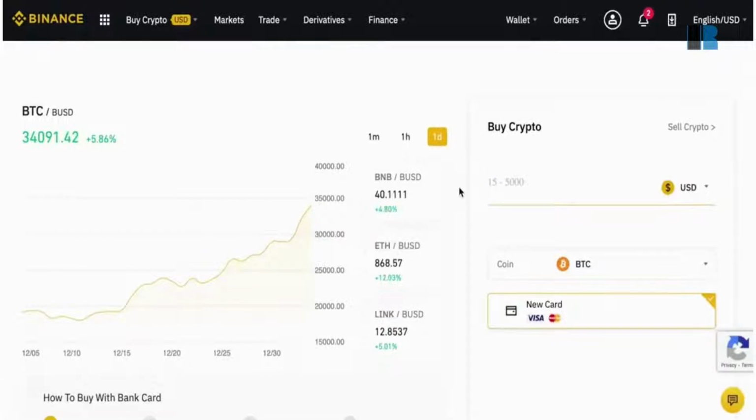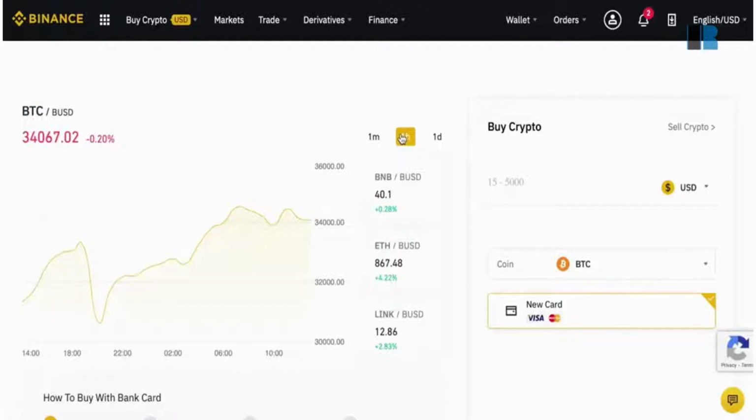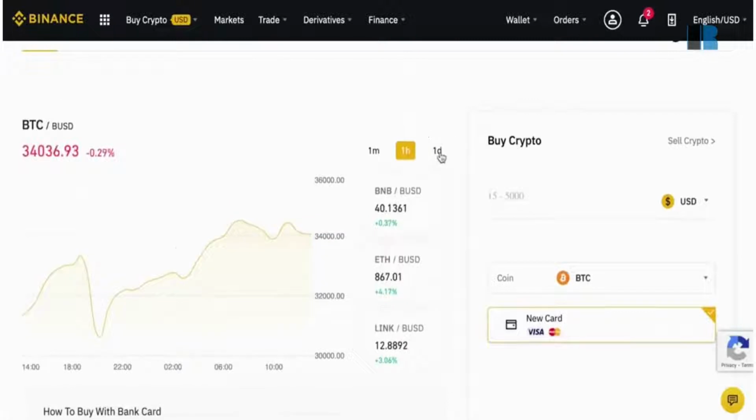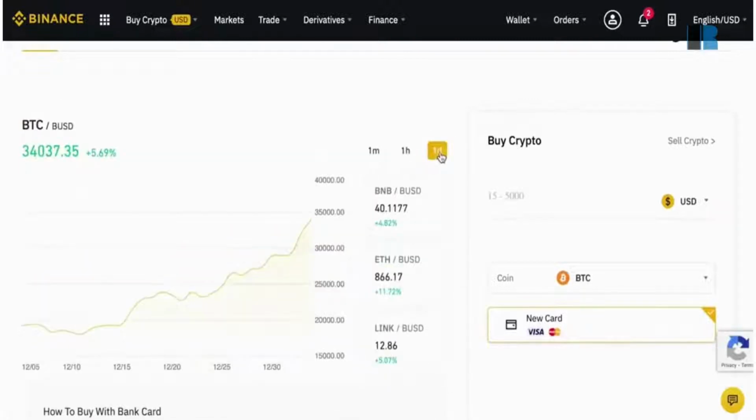Binance are really acting like a broker in this instance, and you can see right now this is BTC, so this is Bitcoin, and you can see the chart right here. This is the 1 day chart. You can also see the 1 hour chart. You can also see some cross rates right here. So this is Bitcoin against the US dollar, and we have Ethereum here and Link. So there are a few different currencies right here that you can see it crossed against. Now, if you do want to just pay in dollars, you can come right here.